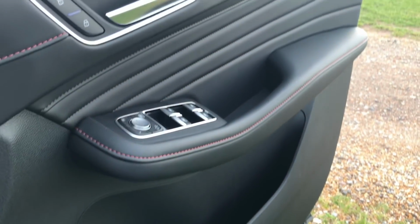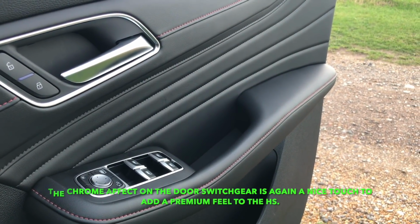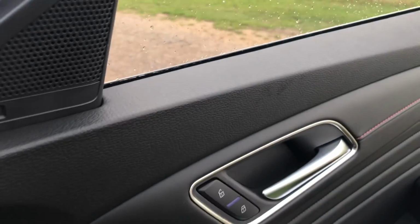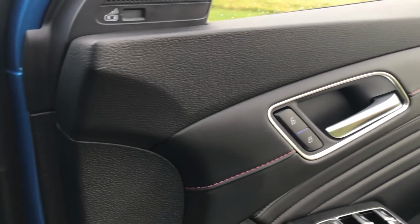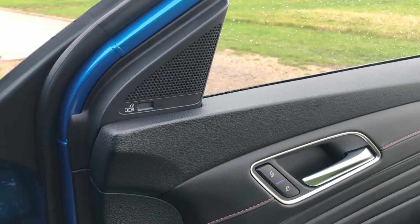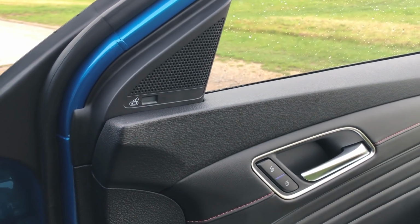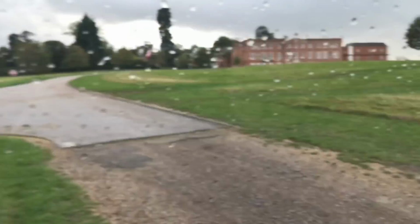If I pan up, again, the panels on the doors are leather with the red stitching, and even the top here is soft touch plastic. That's a huge highlight on the car. So I'm going to press the off button here, and there might be a bing come up. No, there isn't. This here is the light that comes on when you got your blind spot monitoring. It's not the brightest, I will be absolutely honest, when you're driving, but at least it's a safety feature you got on the car. So next up I'm going to come out, spin round, because I need to show you the seats.